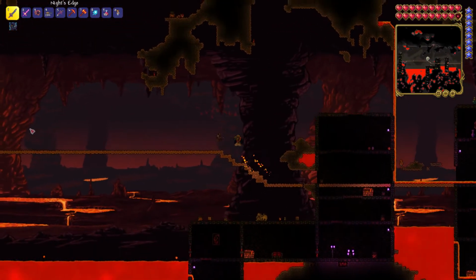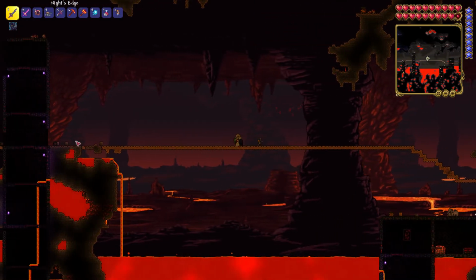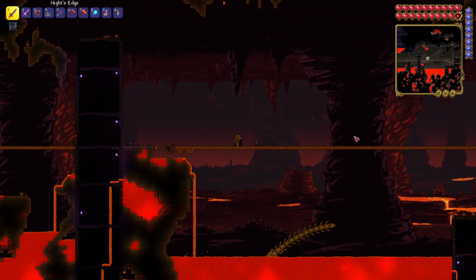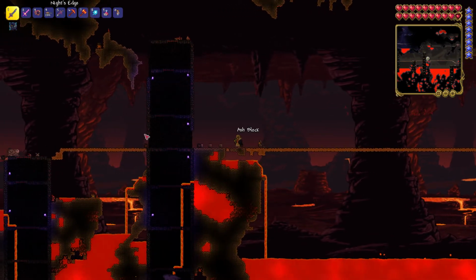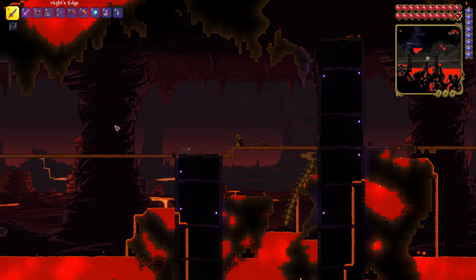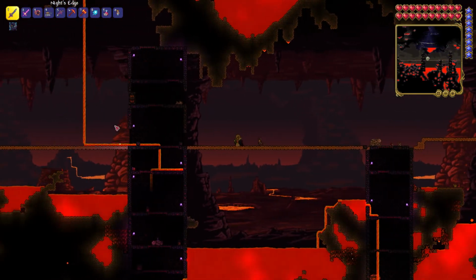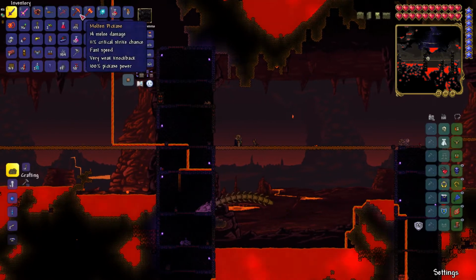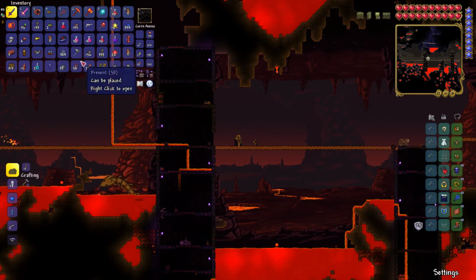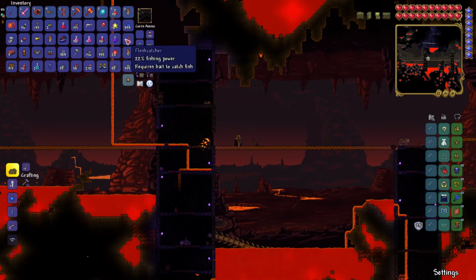Also, I was just looking on the wiki, it only has like 8,000 health on classic mode, which is what I'm playing on currently. So we should be able to take him on, no problem whatsoever. Ooh, hold on. Mistake. Where is it? Yeah, the Hellwing bow, I want that, instead of a fishing rod.